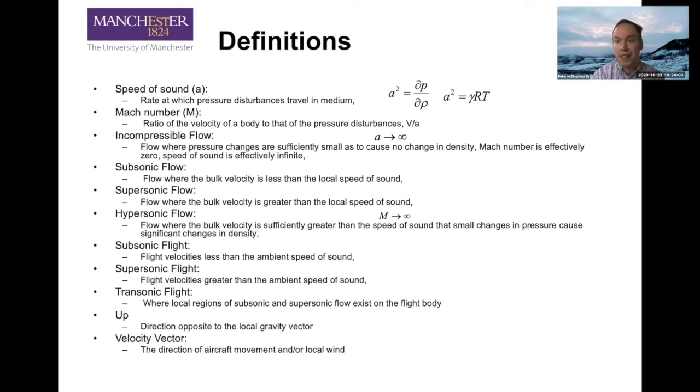And for a perfect gas, a homogeneous gas like the atmosphere, a squared, that's the speed of sound squared, is equal to the quantity gamma, which is the ratio of specific heats, which you'll learn more about in thermodynamics, times R, the specific gas constant for air, times T. And remember, in the homosphere, it's a mix of 79% nitrogen and 21% oxygen that we use, and the local temperature in an absolute sense, so Kelvin or degrees Rankine.